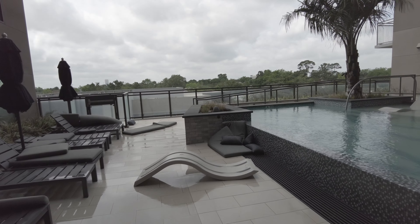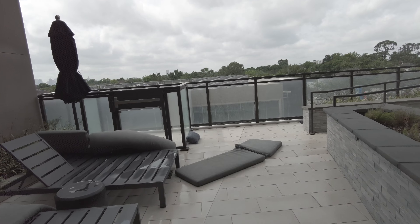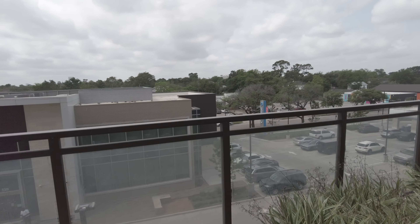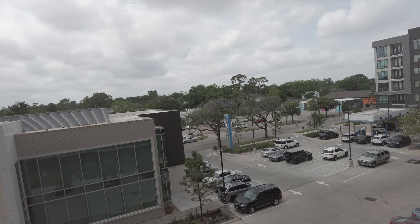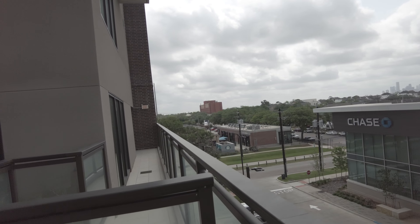It is really, really nice. We did have some rain last night, so you can see a few of the cushions are kind of out. But man, this is amazing. And look at these views — you've got fantastic views of the Heights, in the most walkable area of the Heights. At least tied for it — this is a just amazing walkable area.